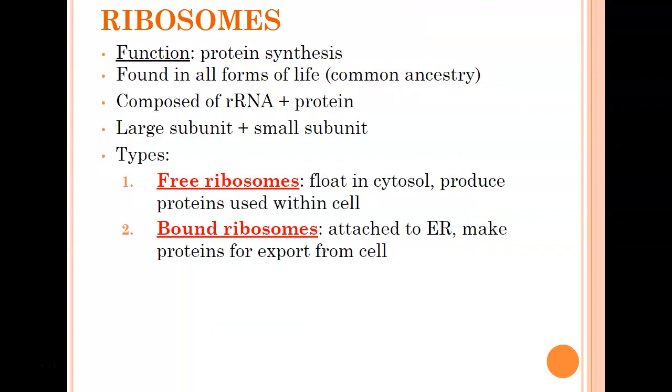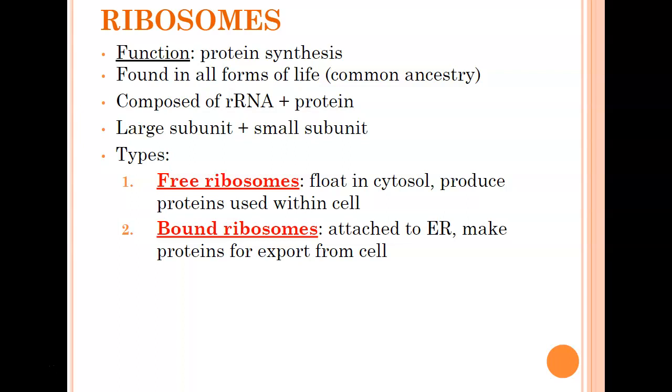So, ribosomes. What is their job? Ribosomes are the site of protein synthesis. They are in all life forms because if you can't make proteins, then you can't be alive. They are composed of both rRNA, which, as we mentioned, those subunits are made in the nucleolus, and some protein. And it's composed of two subunits. There's a big fat one and a small one.